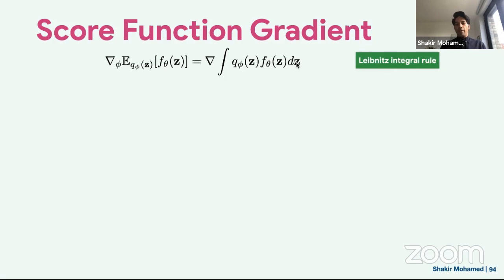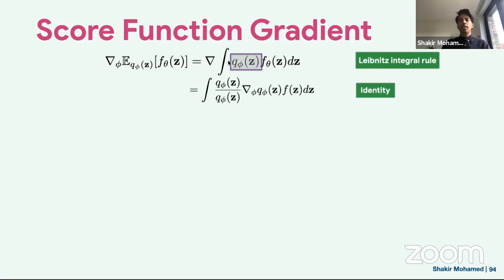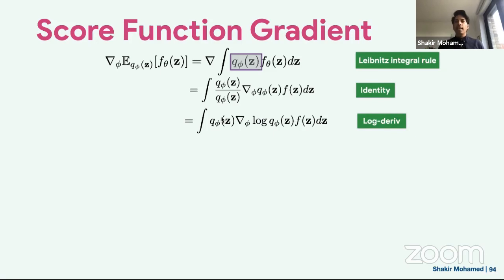of Q times f. So what I'm going to apply here is the Leibniz integral rule, and the Leibniz integral rule is the rule that we're going to use to say why we can exchange the gradient and the integral. And I'm going to use this score function, as we just looked at, to manipulate Q. So I'm going to exchange the gradient and the integral and get this grad Q times f of z, and I'm going to use the identity trick as well to introduce a 1, which is Q divided by Q. Now, what we can do here, and you can see the trick already, is that grad Q divided by Q enters. So what you're going to do is replace that with grad log Q times f of z times Q of z. So now, basically, this is again an integral.